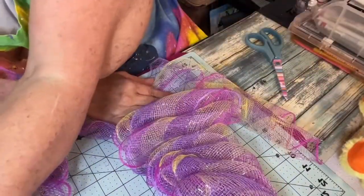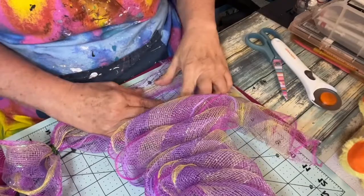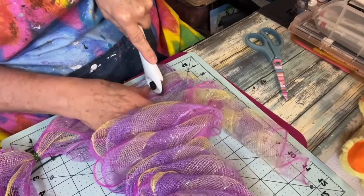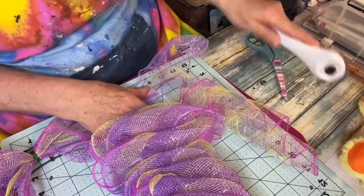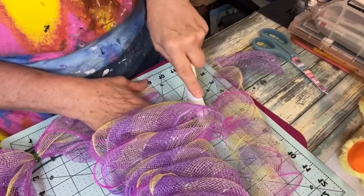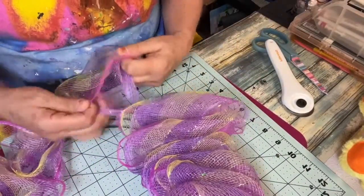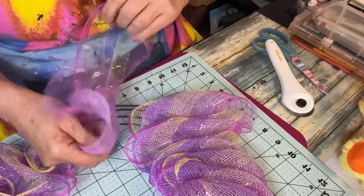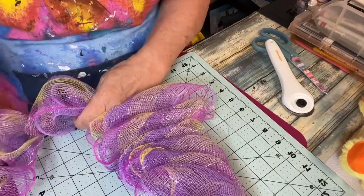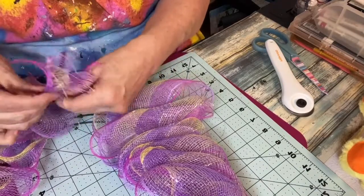Guys, when you start getting close to the end, before you have to start using another one, you want to make sure that it's 8 inches long. So make sure that when you measure it and it shows 8 inches, that you cut it at least an inch more, for the reason that it won't, you know, come out of this little loop here.